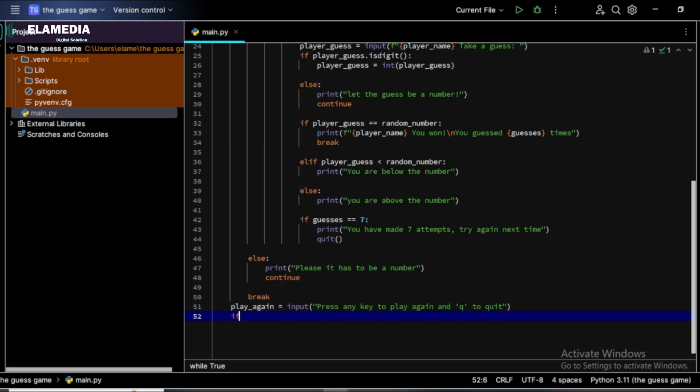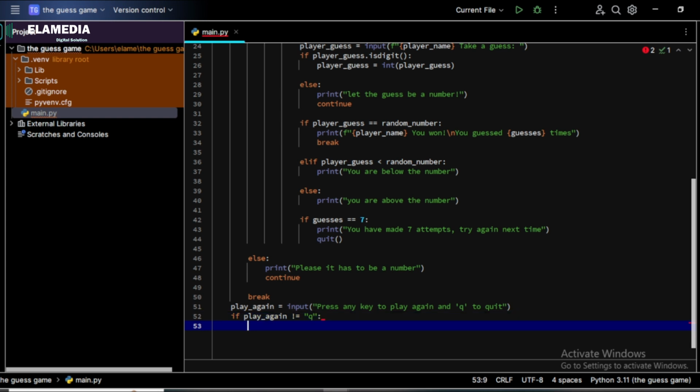So if the player presses any key, so let's say if play again is equal to quit, or if it's not equal to quit, I think I can do that. That will be better. There are different ways to do this. If it's not equal to Q, I have to put this as a string.